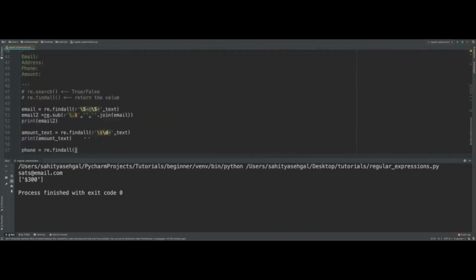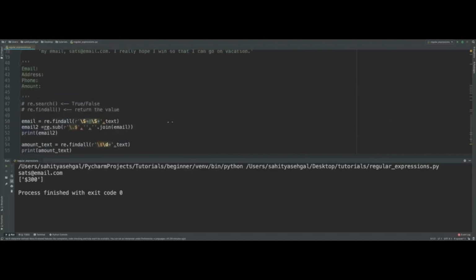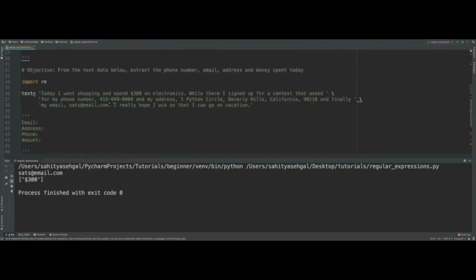So I can say, find me a scenario where I've got digits. Now, instead of using the plus operator, because it's just going to find everything, I can use these curly braces and say, find me something that has 3 digits. And then I could have a space here, I could have the hyphen here like I do, I can have an underscore, I can have whatever.